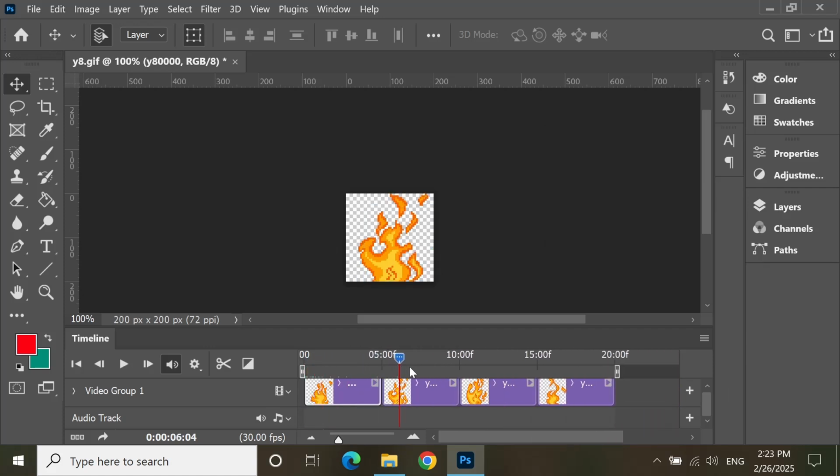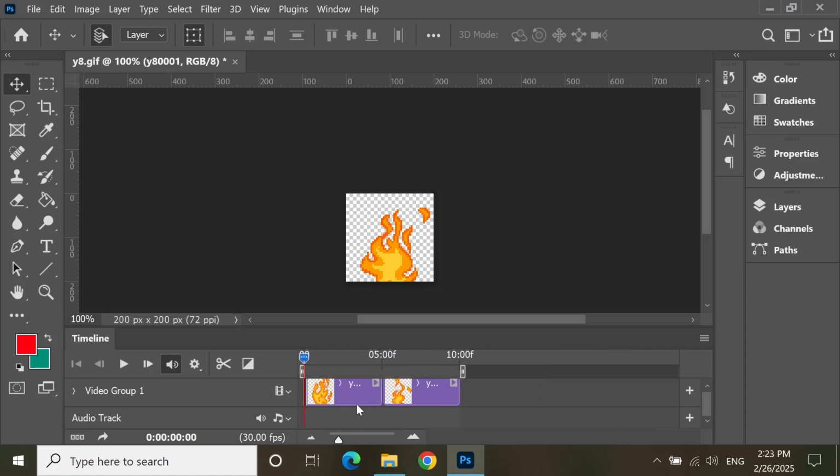Okay, now you have to change the duration of each image. You click on the image that you want to change the duration of, and you can change it to the minimum, 0.01 second. You have to change the duration of every frame.